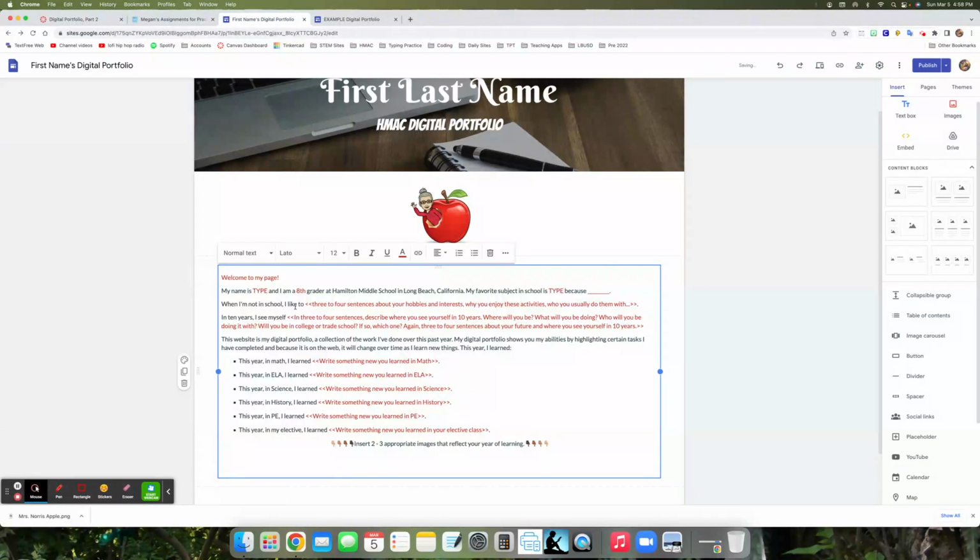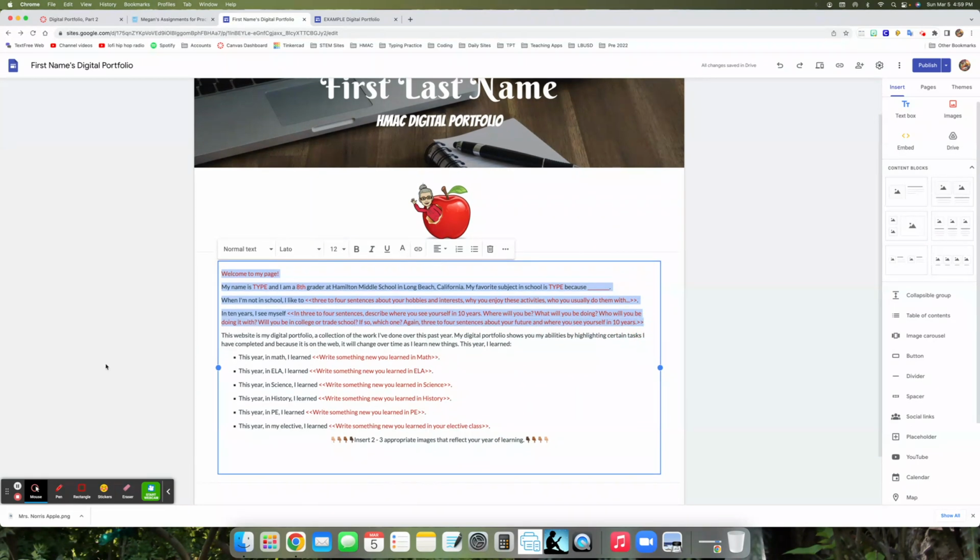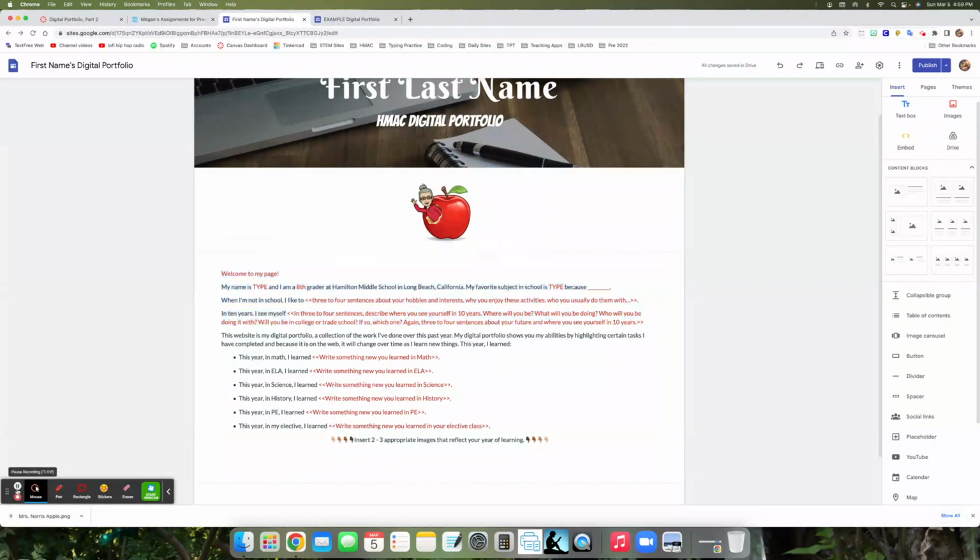So you're going to fill out just the top portion here, from here to here. Okay, that's all I want you to fill out. The bottom half is for the end of the year. So we'll return to this page at the end. So right now what I want you to do is pause the tutorial and make your changes to just the first half, from the greeting down to where you see yourself in 10 years. So pause the tutorial and do that for me now.